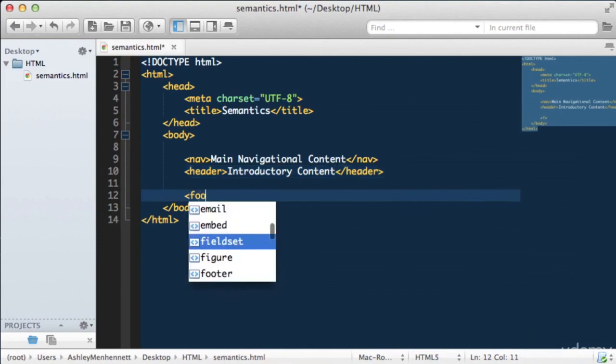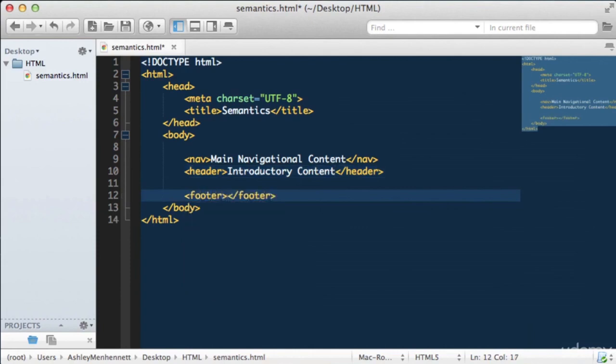We also have a footer element, denoted by the opening and closing footer tags. Inside the footer element we should put some content such as links to other related documents and copyright information. Copyright information could be regarding the author of the website. Related document links and copyright information.